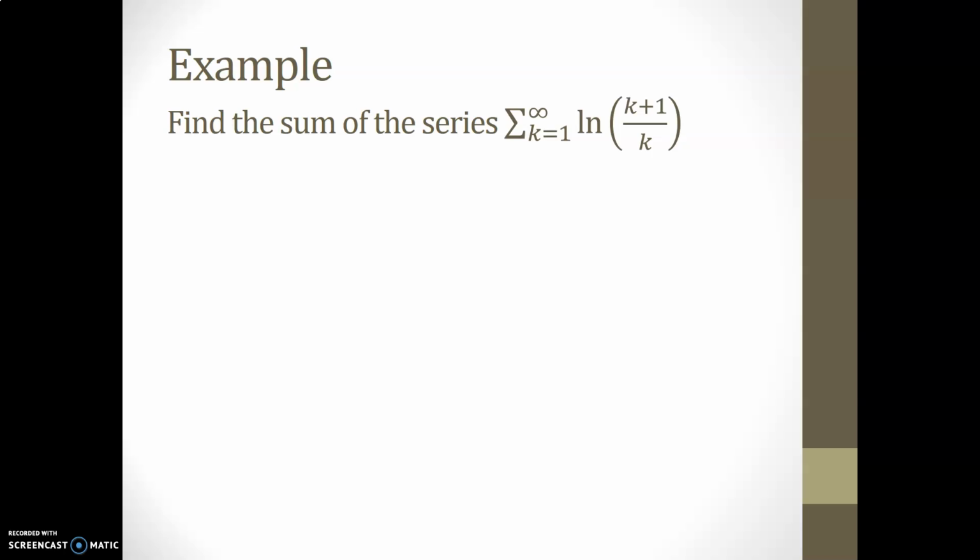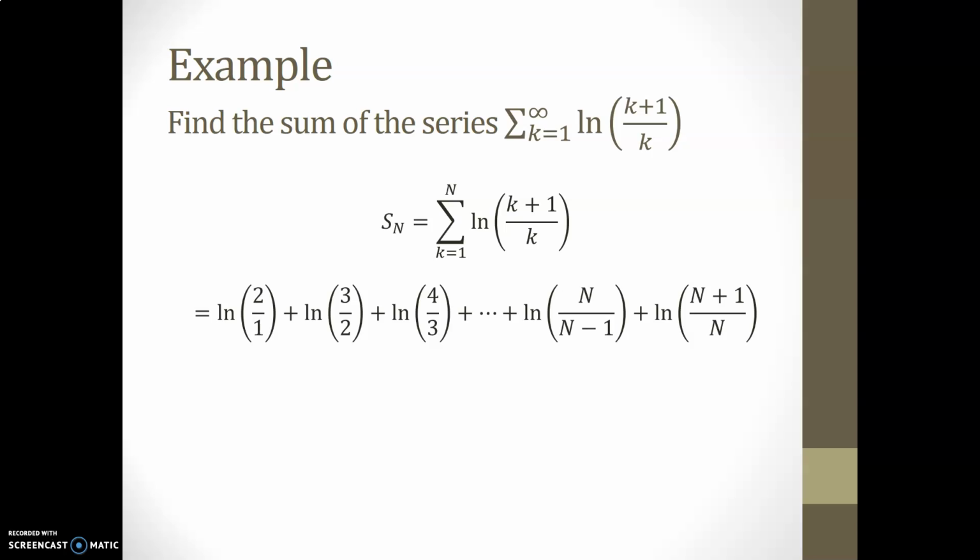In this last example, we're going to attempt to find the sum of a series that is not geometric, just to show how partial sums can be used. Okay, so this is the sum where k equals 1 to infinity of ln of (k plus 1) over k. So we're going to take a sidestep and think of the partial sum first. Rather than going from k equals 1 to infinity, we're going to pretend we stop counting once k is n, and we're going to call that Sn, the nth partial sum.